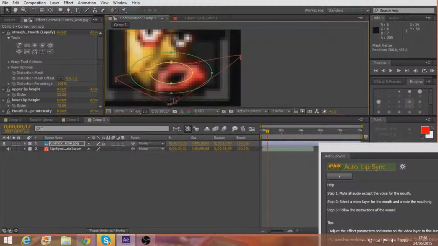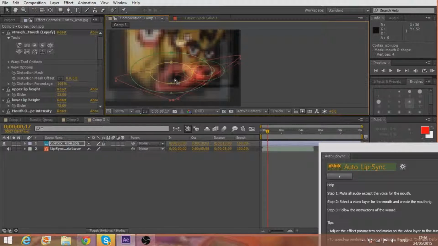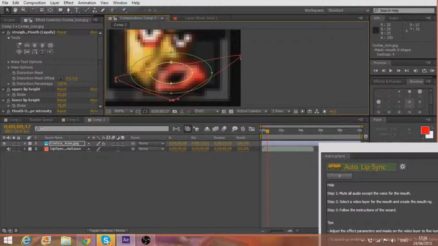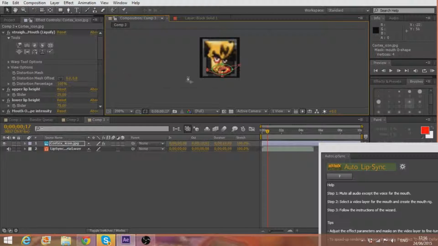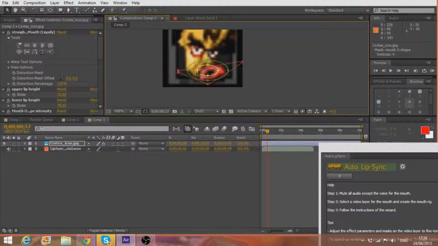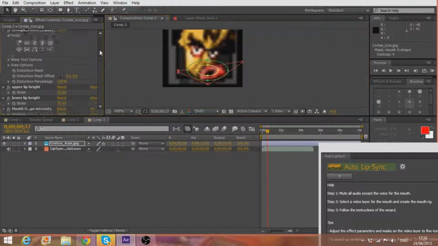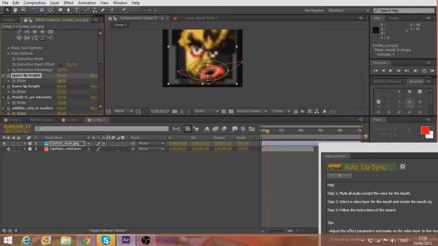Drag this down. So we want his mouth to go as wide as possible. Can make it wider, of course. Let's have it over here. So if the line that I drew had been a bit more neat, it could stretch all the way to the edge, so that this mouth was not just a bit of a hole in between. But also you can set the sliders of the upper lip so that it opens wider. So in this slider menu, and the lower lip also can make that a bit more like this. Okay, and then if we go to our preview again, I apologise you won't hear the audio for it.